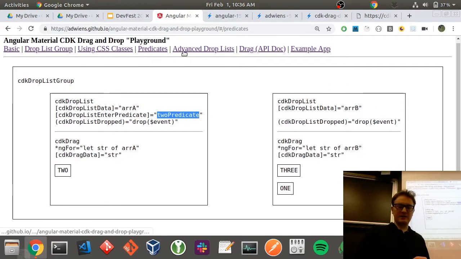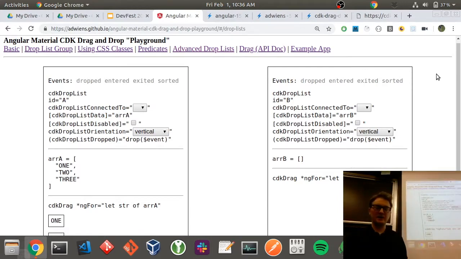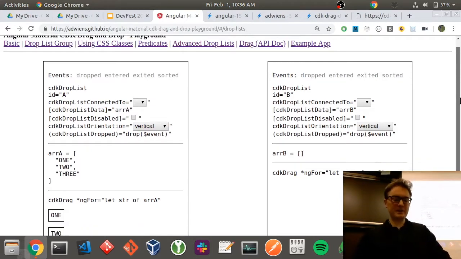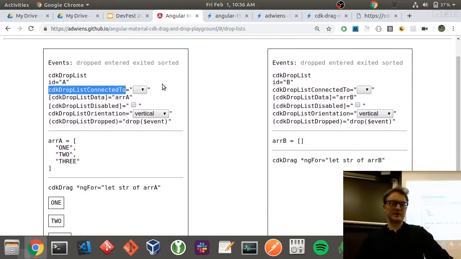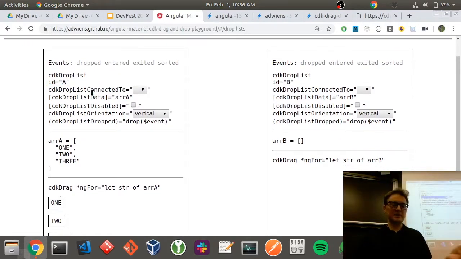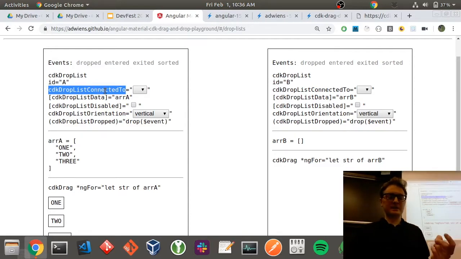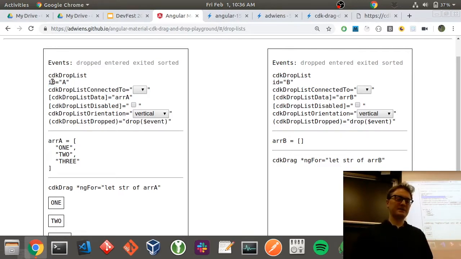So then the rest of the API for the drop lists is what I'm showing here. The pointer thing that I was talking about is this CDK drop list connected to, and you can pass that an array of string IDs. So you can give each drop list an ID string.